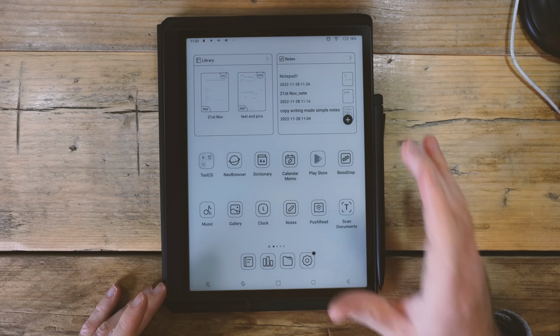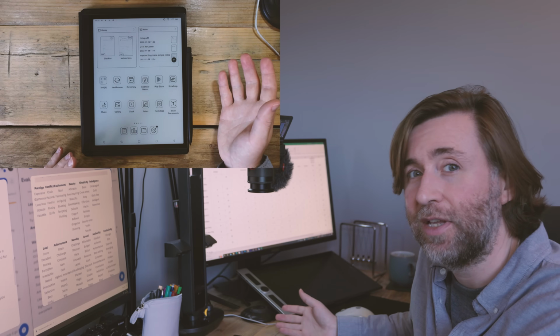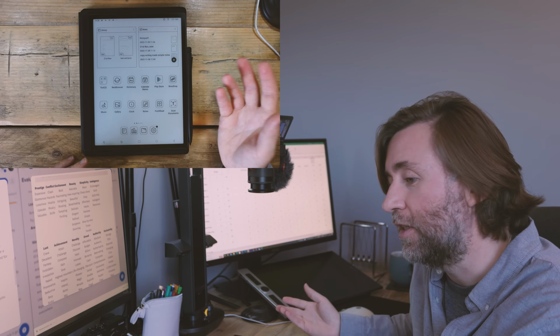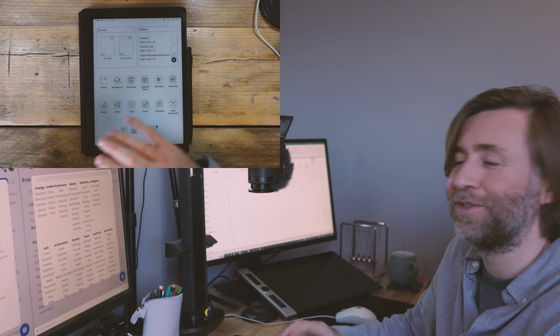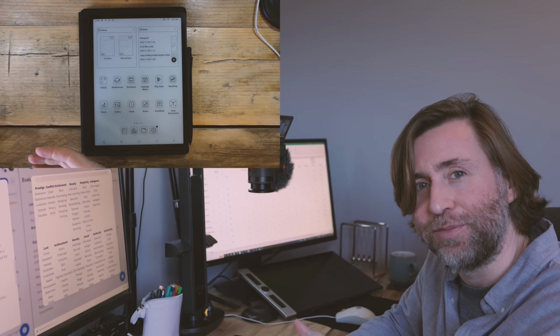What I'd really like from this device is just to have a HDMI output from the USB OTG, please. I don't see why it doesn't have that. It seems to be a pretty straightforward thing that a lot of tablets do have now. Just a dongle please into HDMI so I can just connect it directly to any screen. You can use a mouse, that works just fine, but I'm not sure that I would. Although when I was typing using it in laptop mode, you kind of expect there to be a trackpad just beneath the keyboard.